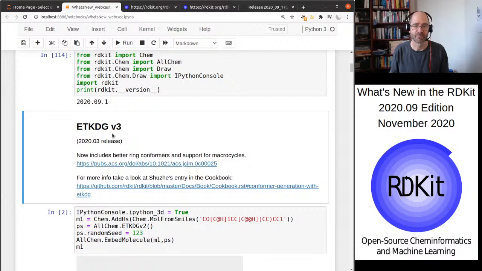This was originally developed by Sereina Riniker when she was doing a postdoc together with me when I was still at Novartis. She's now moved on to ETH and continues to work on ETKDG.